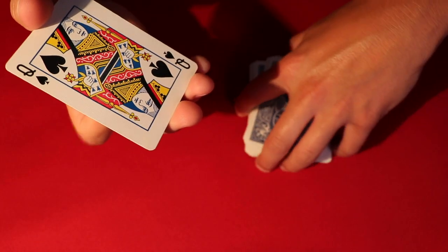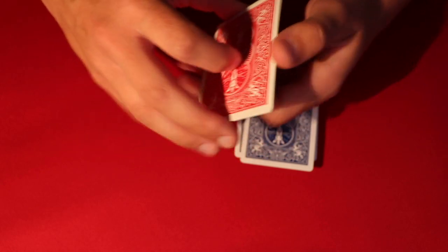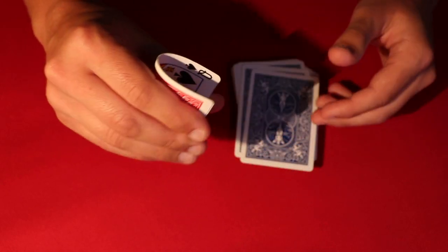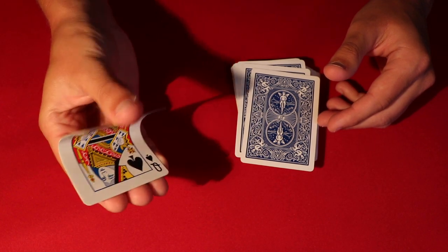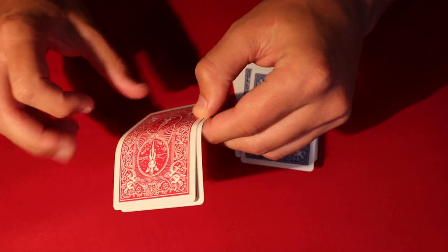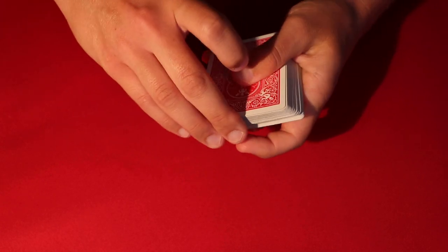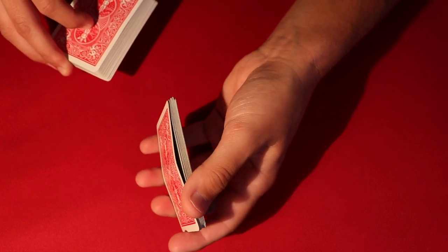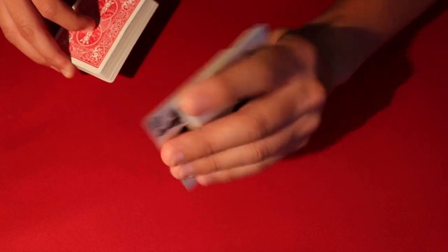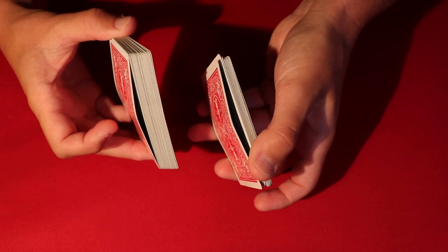Essentially, let's pretend that the card is the Queen of Spades, right? So what he does is he takes two cards and he bends both cards like this. Really it just looks like one card, but in reality, he's bending two of them. And with these cards on top, he slides one card into the middle, which is the bent card. This is just a fake card. His real card is the one on top. So you have two bent cards, right?